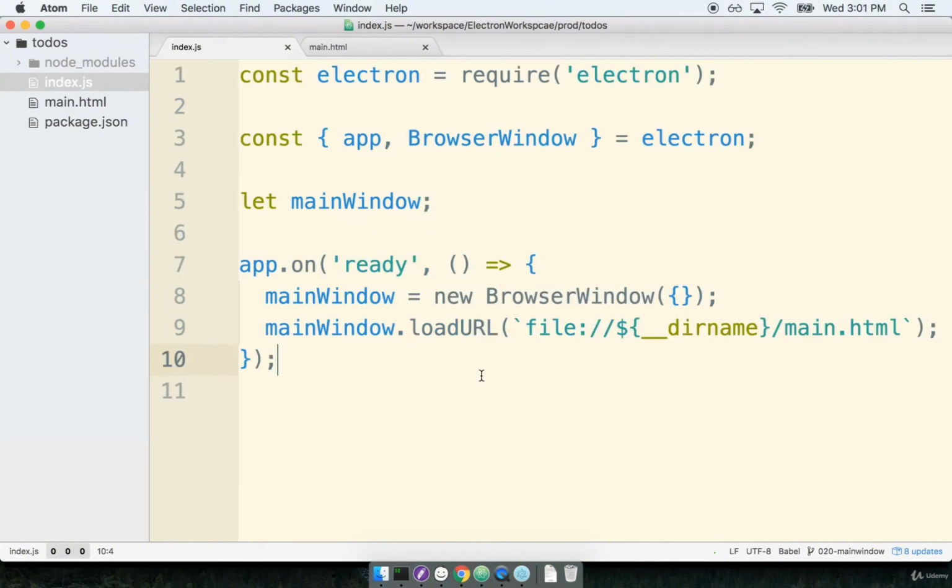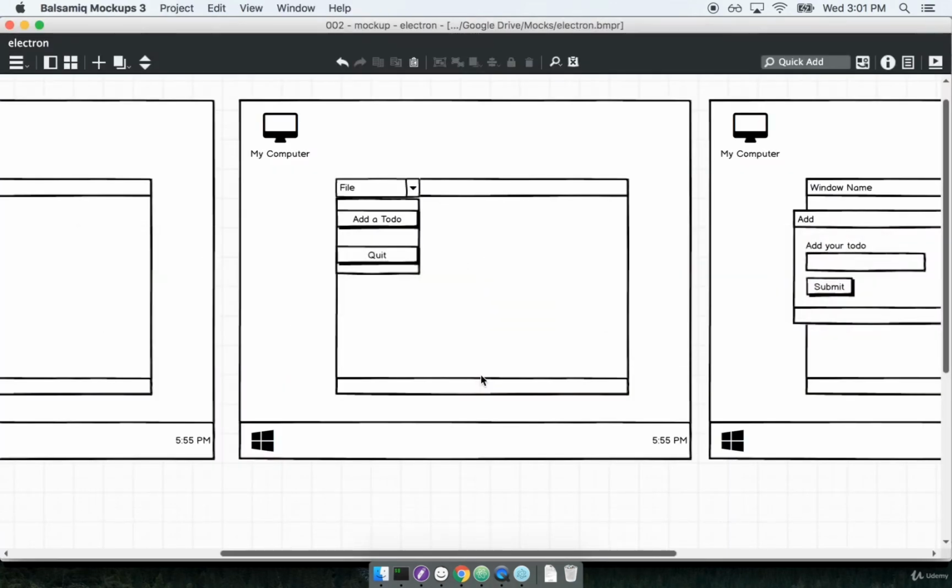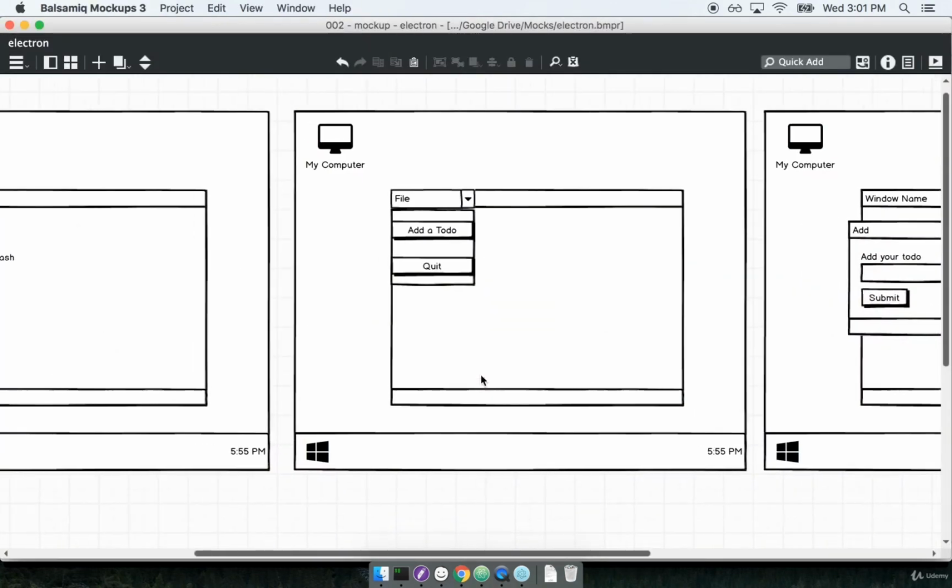Now that we've got our project boilerplate out of the way, we can start thinking about some of the particular challenges of this application and then start tackling them right away. We're going to run into some gotchas pretty quickly, so I'm pretty excited to run into those and figure out some more of the details behind Electron. To get started, let's flip back over to our mockup and take a quick look at the first element that I think we should be building, which is the menu at the top.